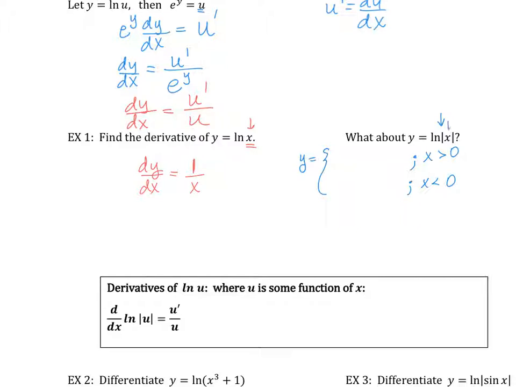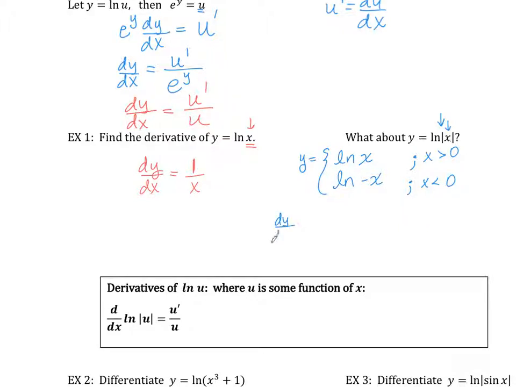Well, if x is already positive, then I would just have the equation natural log of x. Now let's look, if x is negative, what would that absolute value do? Wouldn't that change the sign? Remember how we copied the equation, and if we change the sign of what was in the absolute value? Well, let's look at the derivative now.